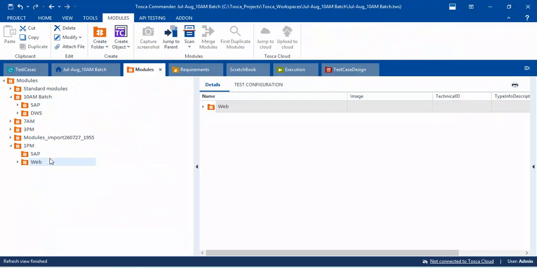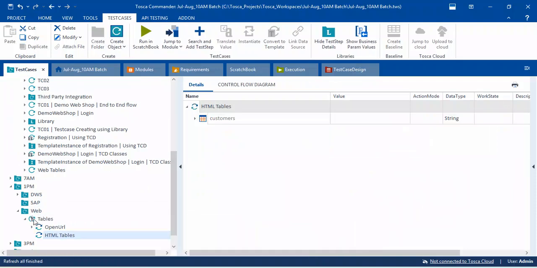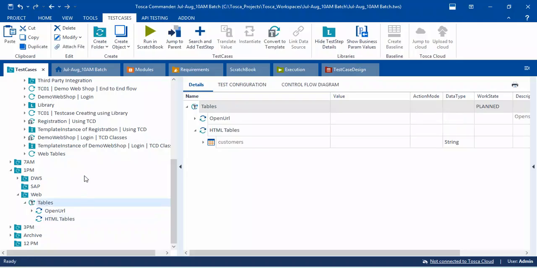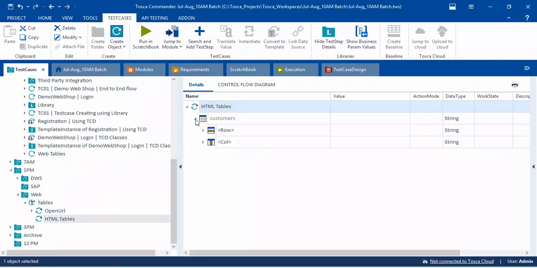I'll drop this module there. Now we have two steps here, and we have our independent test case. We'll open the URL and then work with this table.